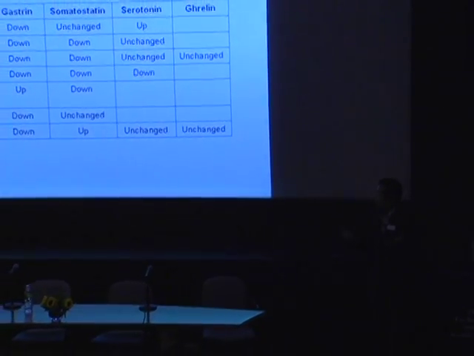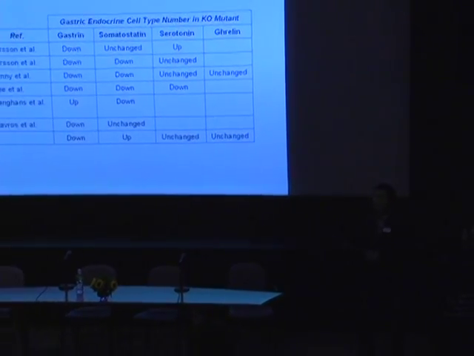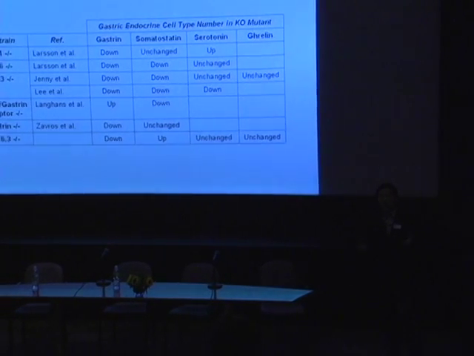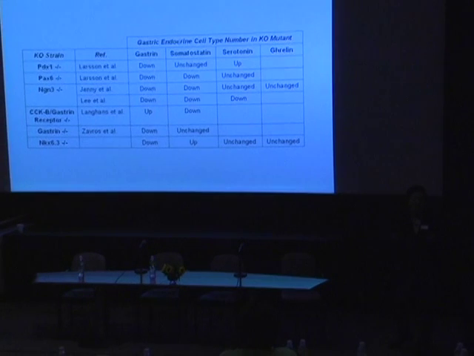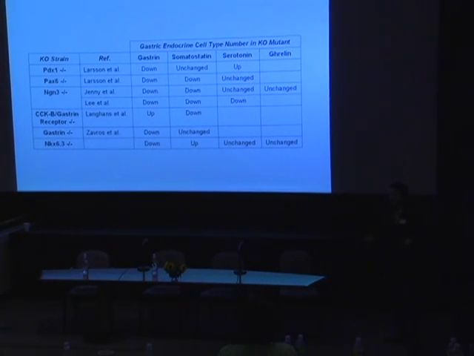So why do we study this? I mean, why do we study what genes cause G cell differentiation? By the way, when I say differentiation, it just means specialization. It's one of the terms that developmental biologists use all the time. I just want to make sure that you understand that. So why is discovering NKX6.3 important?